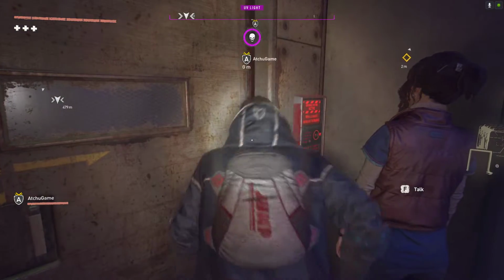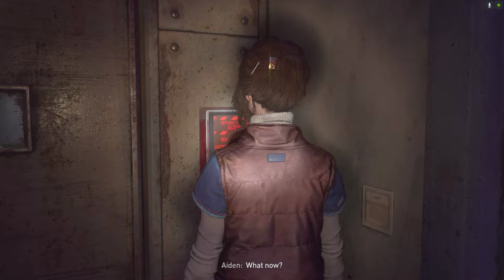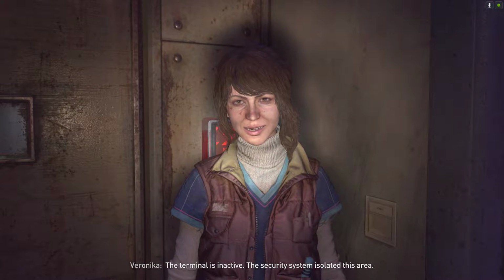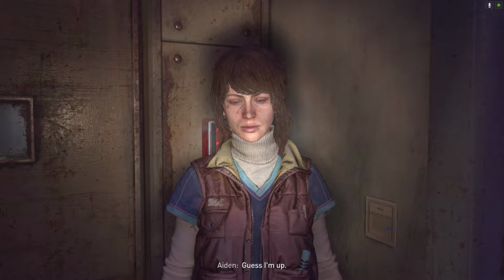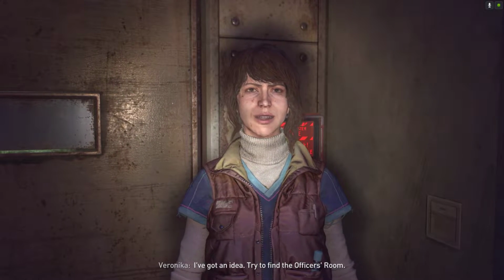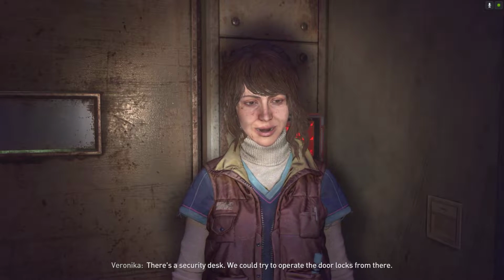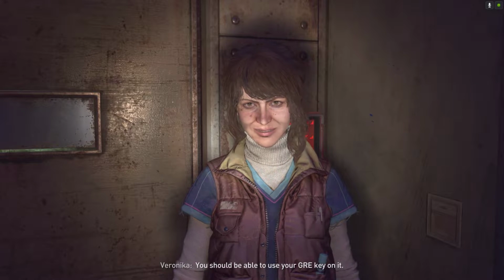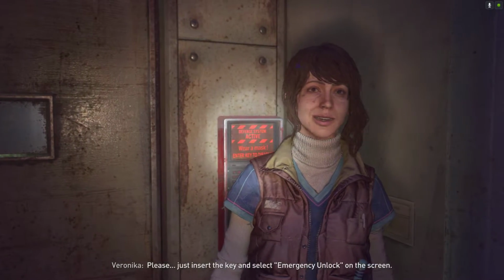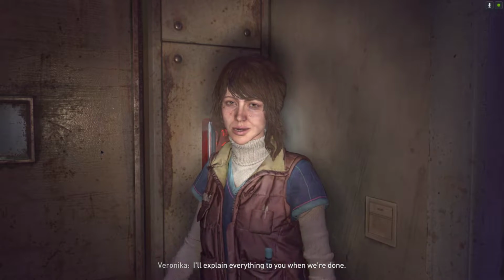It's here. It's locked again. What now? The terminal is inactive. The security system isolated this area. Guess I'm up. I've got an idea. Try to find the officer's room. There's a security desk. We could try to operate the door locks from there. You should be able to use your GRE key on it. You sure know a lot about this building. Please, just insert the key and select emergency unlock on the screen. I'll explain everything to you when we're done.